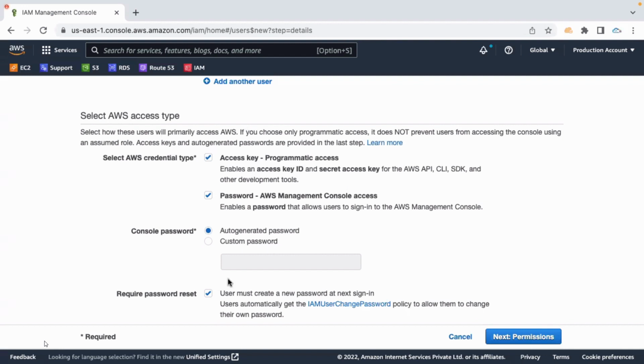While that admin user is logging in, I'm enforcing him to create a new password. But now a question: we are enforcing him to create a password, but what password complexity do we want to define? Whenever you are creating a Gmail account, you've seen you need to set up a password, right?